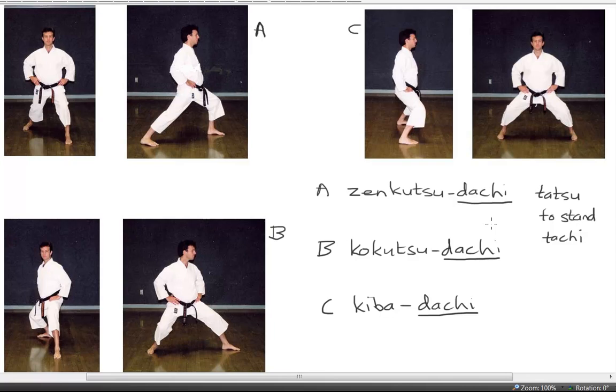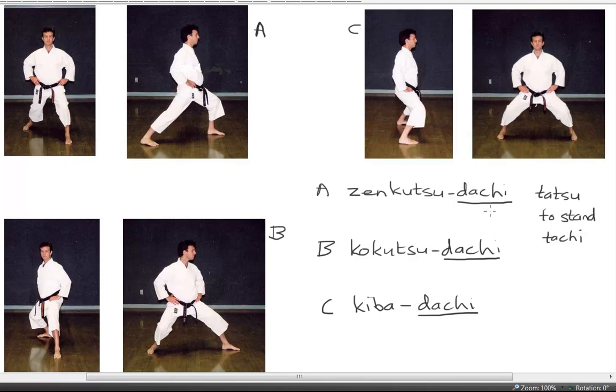Same with punches. We're talking about tsuki, T-S-U-K-I, meaning punch, but added to the end of a word, as in oizuki, it becomes zuki, with a Z, or a Zed if you come from England. Same with keri, K-E-R-I, meaning kick. Added to the end of a word it would be geri, G-E-R-I, as in mae-geri or mawashi-geri.